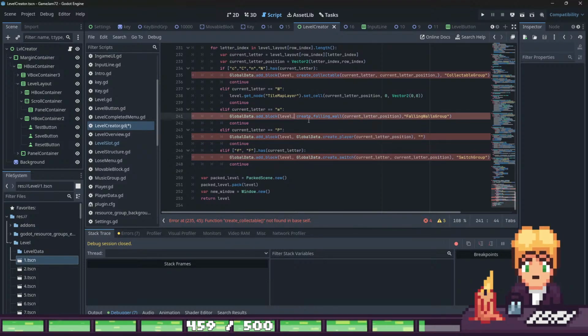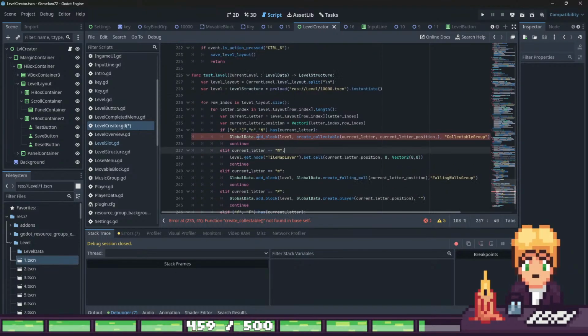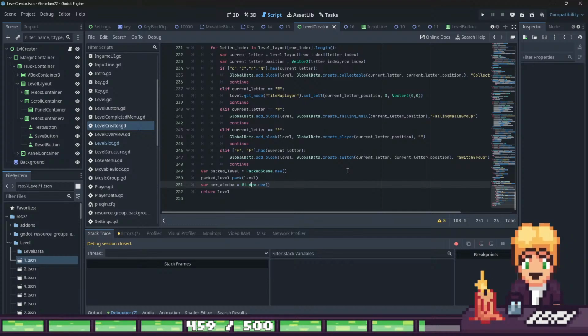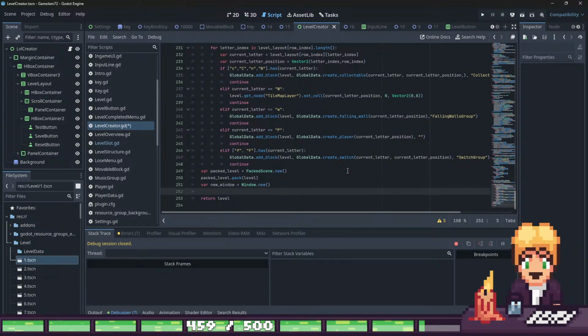This one, this one. And this one. Alright, and then we say new window. And what we're gonna do is new window dot add child.